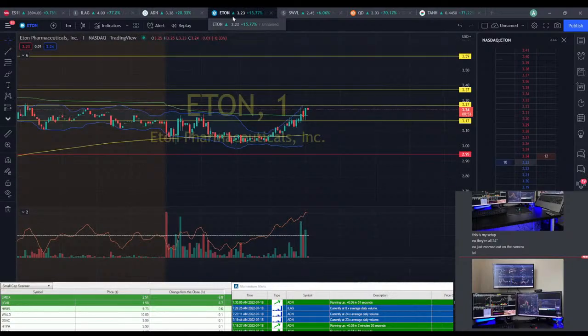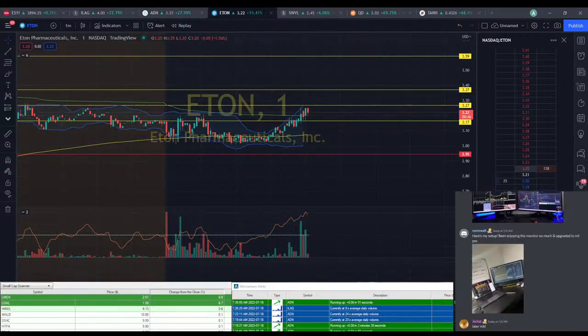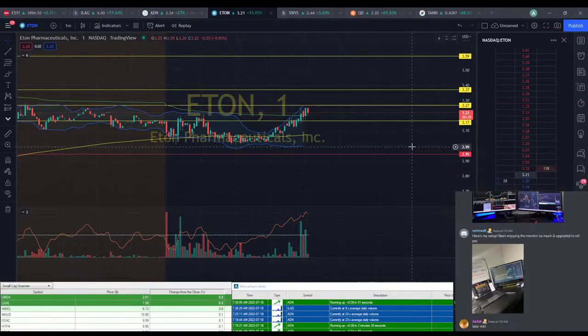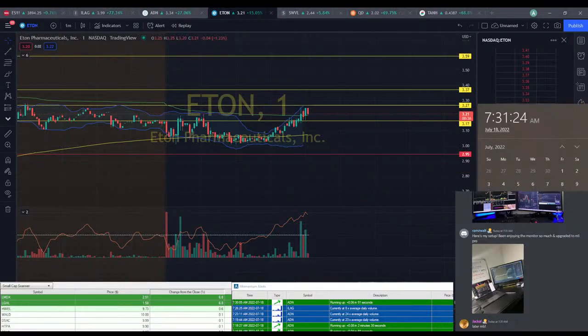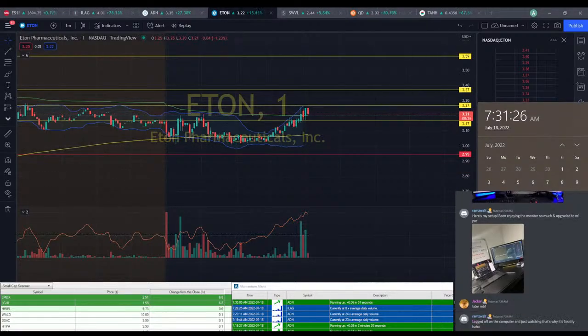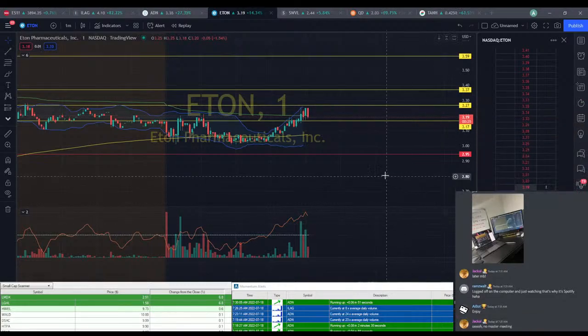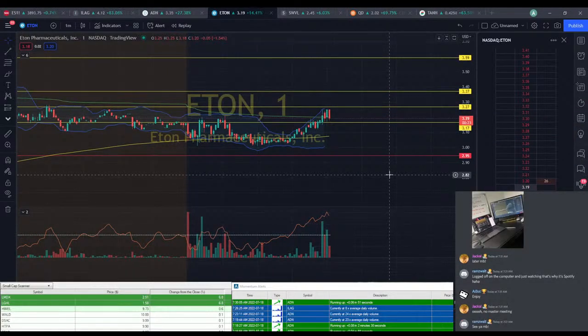ETON's going for it. Anyways guys, we're out of time for the day. We made about $3,000 today. Portfolio's up to just over $12,000. We're still aiming for $50,000. We're on the 18th — we have quite a few trading days left, at least nine or so. I won't be here on Friday — I'm going on vacation for the weekend, so I'll be back on Monday. Good luck on that day if you guys decide to play it.